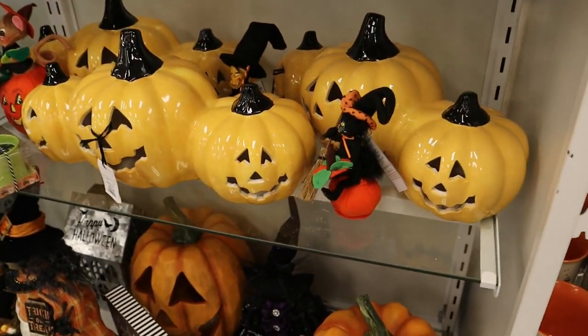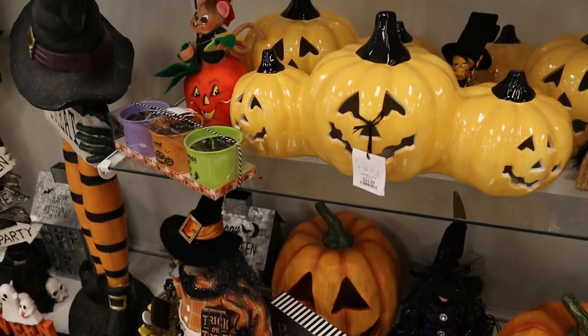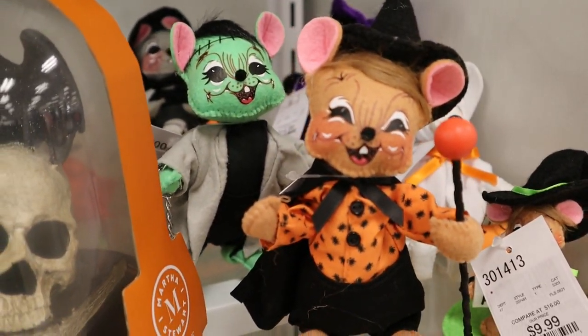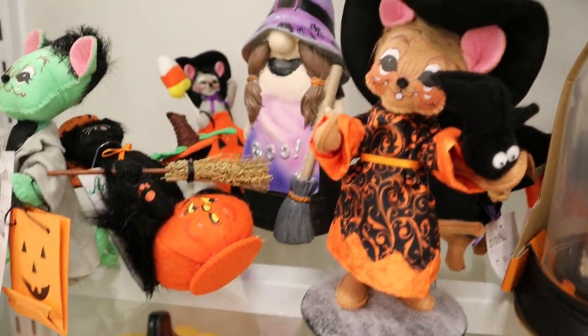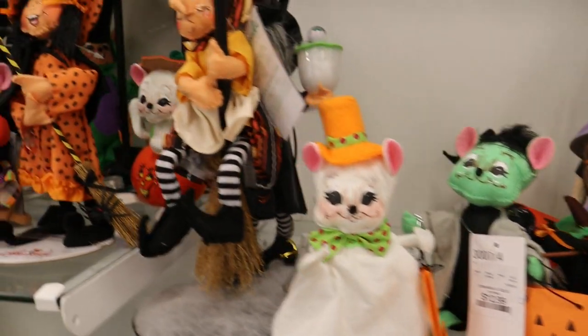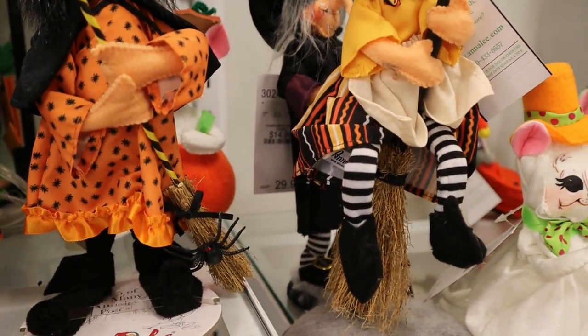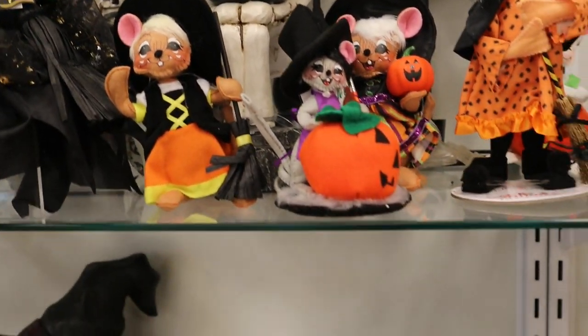Some little dancing skeleton cups, and then the yellow jack-o-lanterns were interesting. These kind of folk art creatures — little stuffed creatures — make me think of little German dolls from back in the day. My grandmother used to have some of this kind of stuff that was Christmasy, but that's what this makes me think of. Very folk art kind of thing. I have not seen anything like that this season. It's a little creepy for me, but if it's your style, it's fun to find because it's very different.